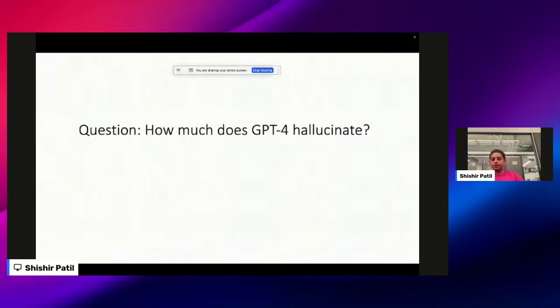Okay, with a slight change of tone, the next thing I want to do is urge you all to think about how much you think GPT-4 hallucinates. When I ask this question, the responses I get are usually like, oh, a lot, or a little, or less than 3.5, more than 3.5, similar to Claude. What I want to highlight is that a lot of these answers are not quantitative. They're all qualitative, they're all relational, some of it is mostly opinion, but there's no real way to measure hallucination.